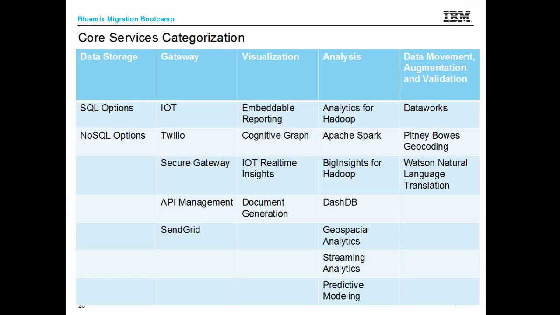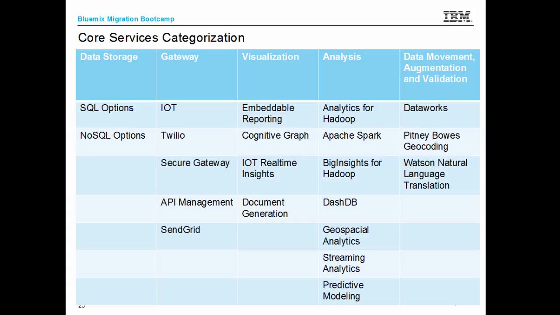Sure. Well, what we found is that there's much more to that when you start looking at how you categorize your services into different approaches. And this is helping you understand what I was talking about when we looked at the archetypes on the previous slide. One type of core service is data storage. Completely agree that there are things like that there. There are two different sets of data storage options you need to look at, though, and that's the SQL databases and the non-SQL databases, and we'll look briefly at both of those.